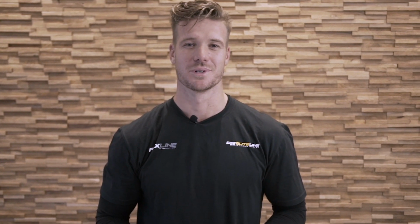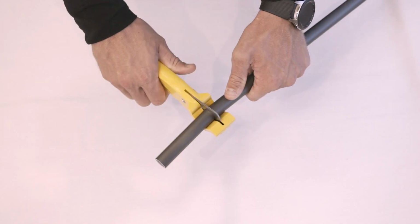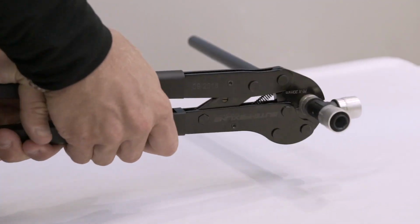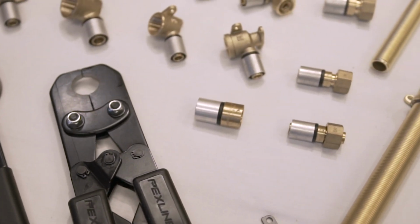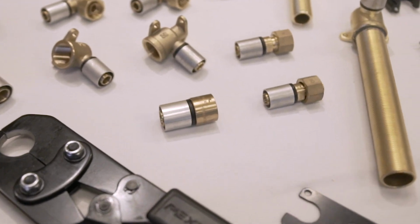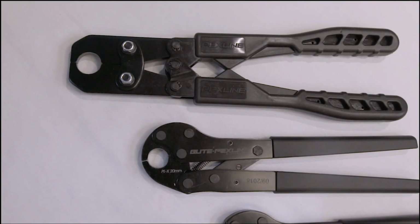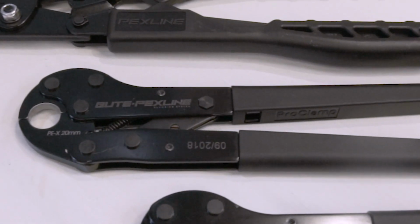Installation is quick and simple, just like the Buteline system. Simply cut, insert, clamp, complete. There are transition fittings for connecting the Buteline PB system into the PN20 PEX systems. We believe the Pro Clamp tools are the easiest to use of their kind.